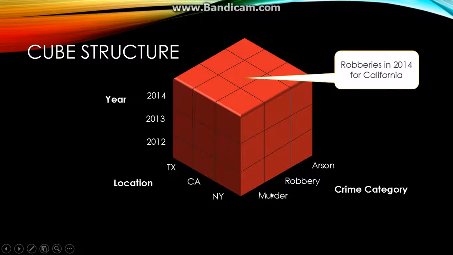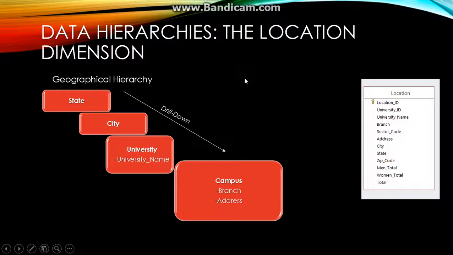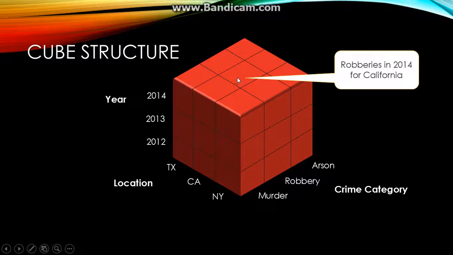And if you could visualize all three of these things coming together to make a cube, a data cube, and for example, if there was let's say a robbery that happened in California in 2014, that would correspond to this top data point here, and that's where the little sign is pointing to, and that would imagine a three-dimensional cube that has all that data at a specific location, and that's what we're going to be, I guess, simulating here.